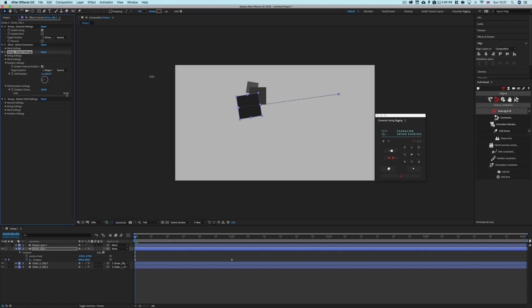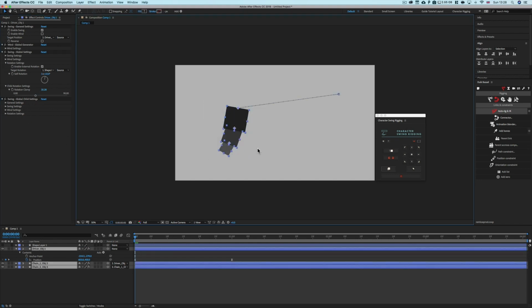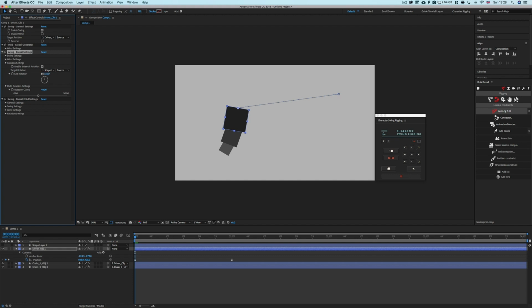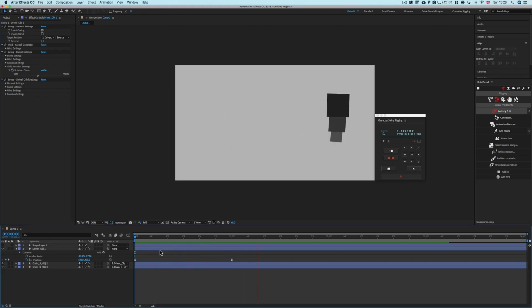And if I decrease this number, you'll see them straighten out. As they rotate up, they can go a lot higher. And this is all controlled simply with this rotation clamp. So a lot of times you might not even need other things, but for this, it's very easy to get a unique swinging motion for your object. So if I get rid of all this and reset it, it's all back to normal, and done.